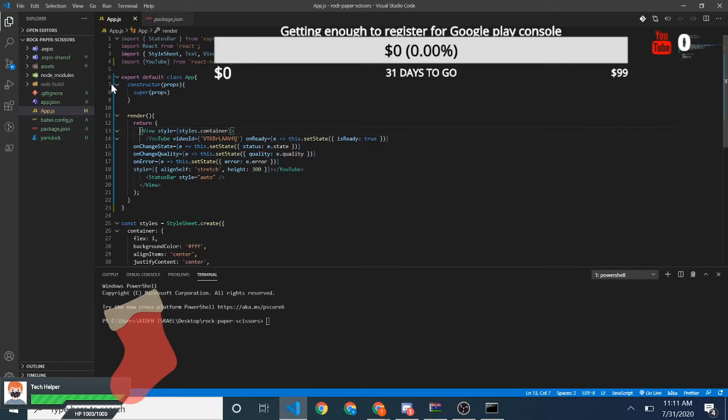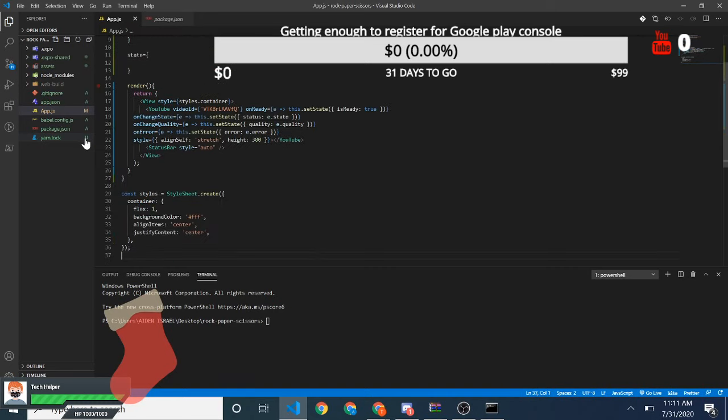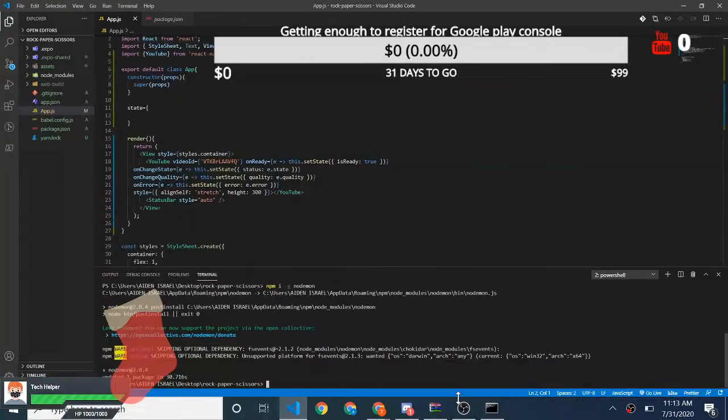So now we have access to state. We just put a statement called state, which will be equal to an object, and you can see this.setState, yeah. That's how it's supposed to be connected. Oh, we are calling it.